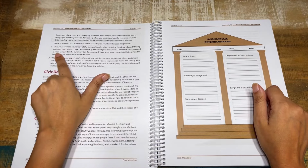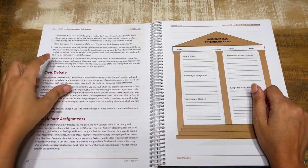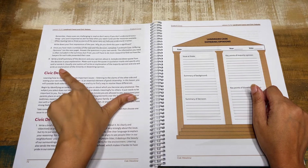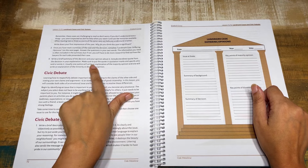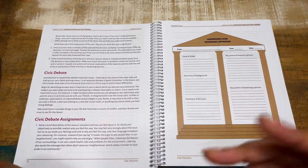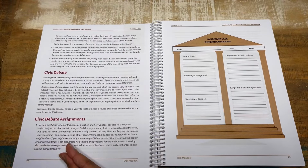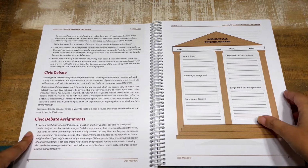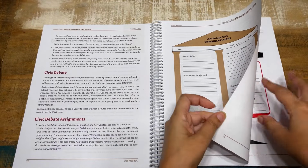So you see here, number 2, once you've read a summary of the case and decision, complete this. And then number 3, write a brief summary of the decision or opinion, with one direct quote from the decision in your explanation. Make sure you put the quote in quotation marks, reminding them of those grammar elements. This is not an English course, but it also reinforces what they're learning on the English side if you're doing the Oak Meadow English as well. Then here you have the assignments. So here is assignment 1.